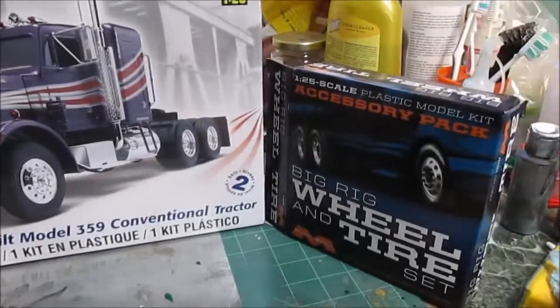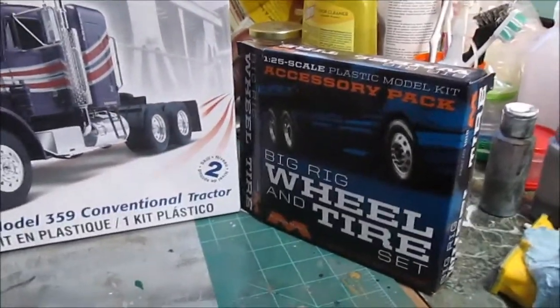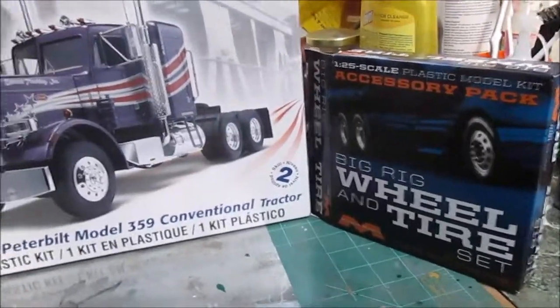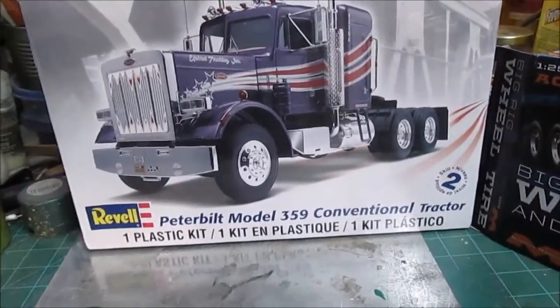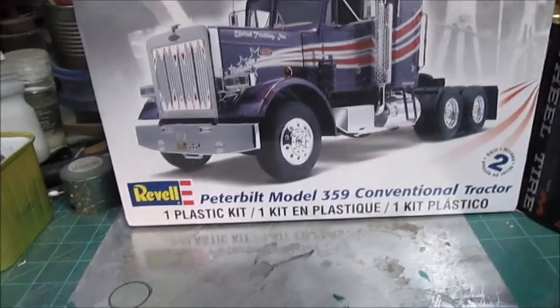The Mobius wheels just look much better. I haven't decided if I'm going to strip them. I've got a couple of sets. I might strip a set and see how they come out in all clad. Might do the aluminum all clad, I don't know.